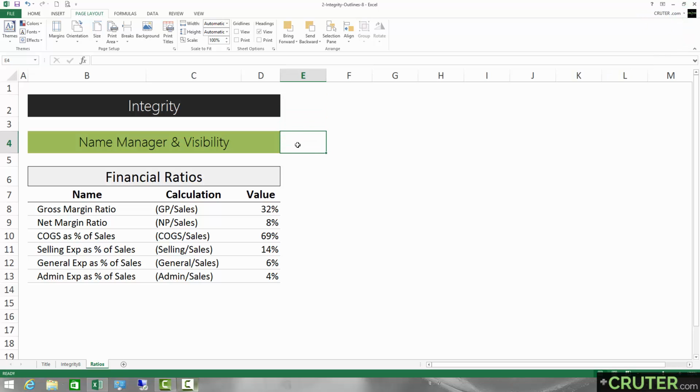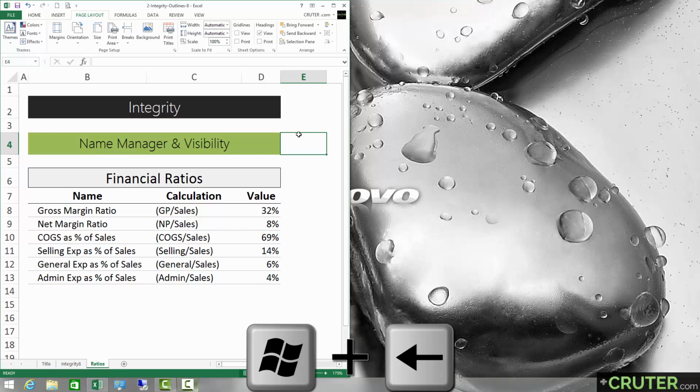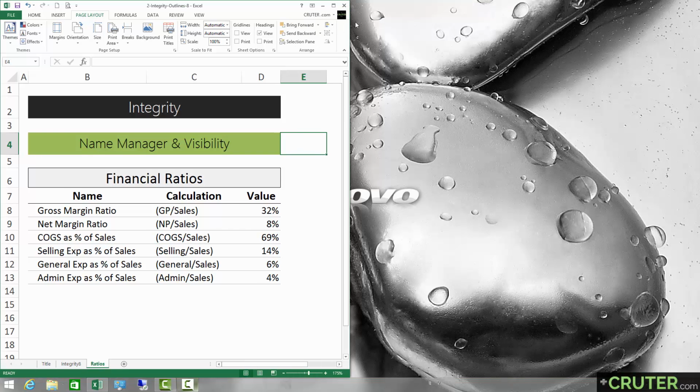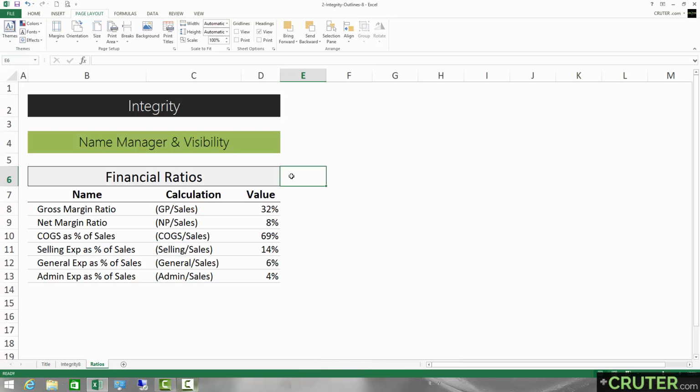But the cool thing about using your Windows key and arrows is that if I use the Windows key and then arrow to the left, it's going to snap it back to half of my desktop view, and therefore I could put up another window over here and do the same logic, holding my Windows key and arrowing to the right. So say, for example, you had a PDF document that you were transferring into Excel. You could snap that to the right side of your desktop window just by using that Windows key and arrowing to the right. So I'm going to maximize this again, holding Windows key and arrowing up. And that wraps up Name Manager and the visibility tools.